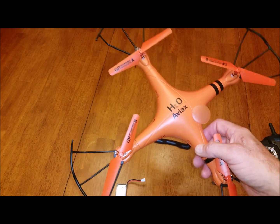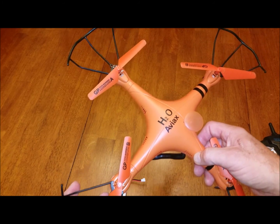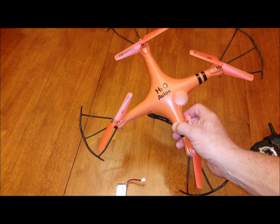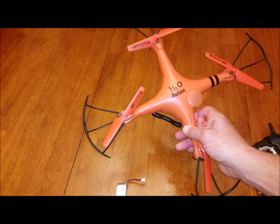Myself, I do like to shoot aerial footage around water, and with some of my other drones, I do fear that if for some reason they got dunked, they would be done and over. However, with the Aviax, you don't have that as a concern.